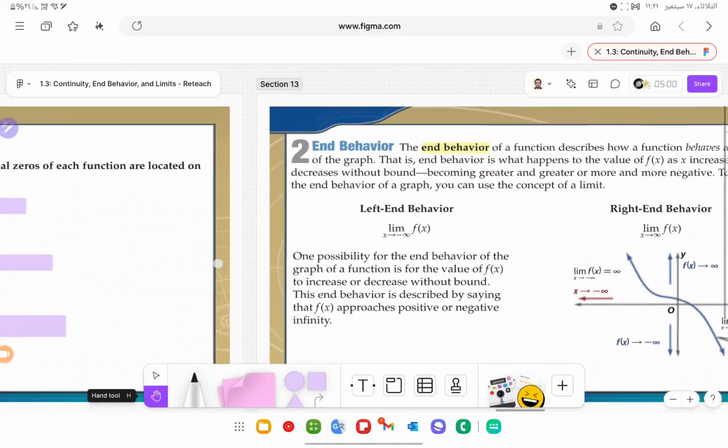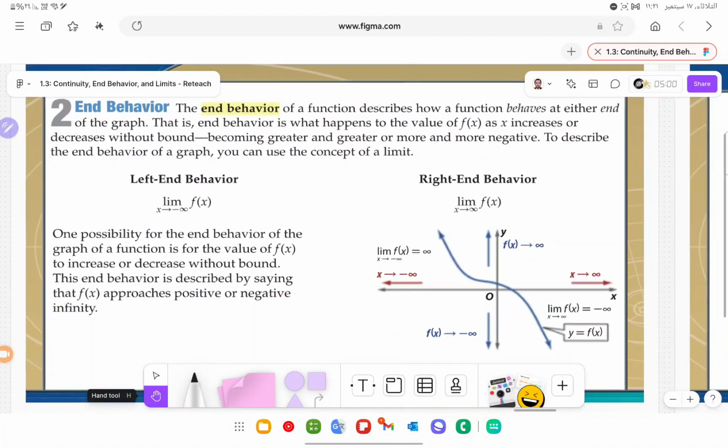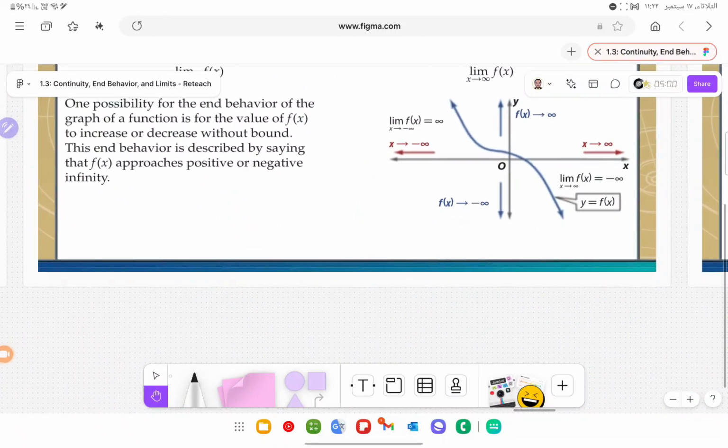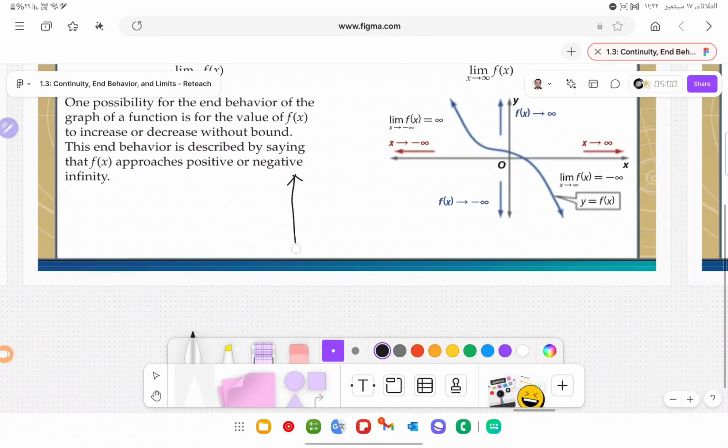Okay, now the last thing here is the end behavior. As you can see, we're talking about something easy. Let me just explain it to you quickly. If I have y and I have here x, we know that this is 0, 1, 2, 3, 4, 5, 6 to positive infinity. So here x is approaching positive infinity, and on the other side negative 1, negative 2, negative 3. So now here x is approaching what? Negative infinity. Okay, now same thing for the y.